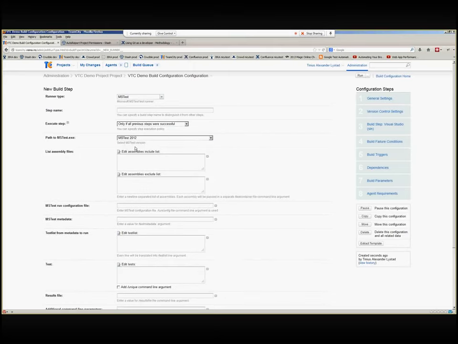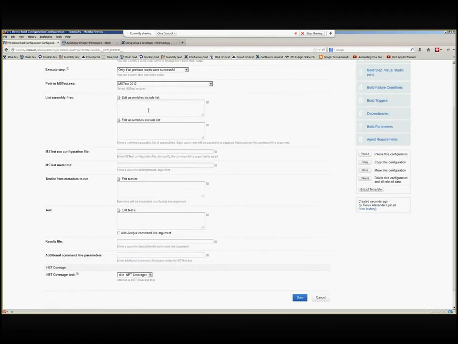We select which version of MS Test we want to run, and then we can list which test assemblies we want to pass to MS Test. And there's a couple of ways you can do this, and I'll just copy and paste something in here.